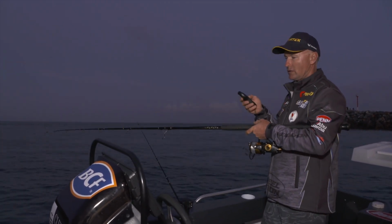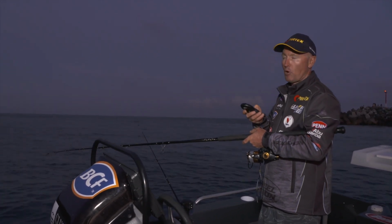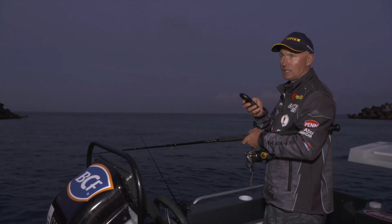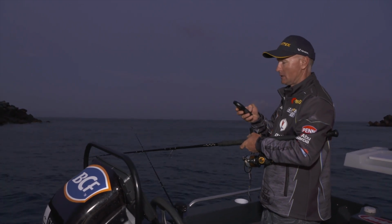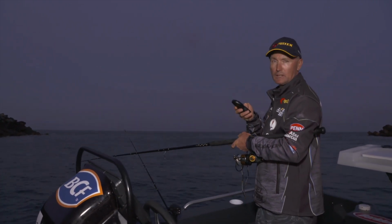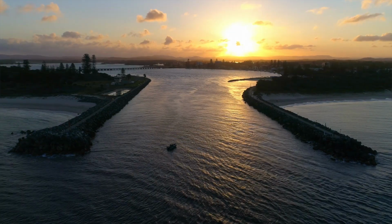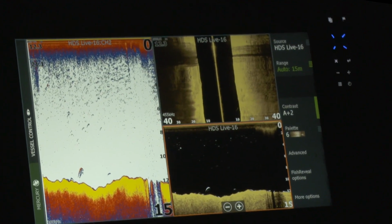I'm looking forward to that tide starting to run out, and I think that's when the fish will start to bite. They stack up really well along rock walls, Mulloway. They love the structure, and that's the key area, I should say, right where the rocks meet the sand. We're tucked in that part of the world here now, so fingers crossed. It's a patience game, there's no doubt. I've got the big TV screens going, so if we see them on the sounder, we'll know they're around anyway.